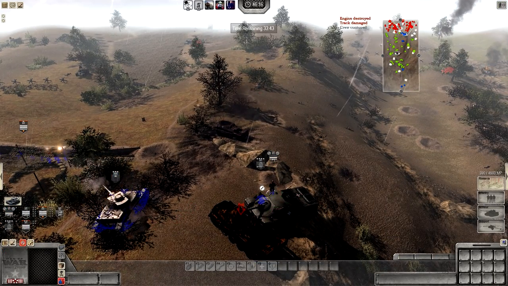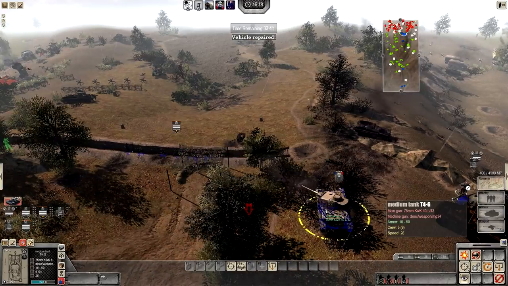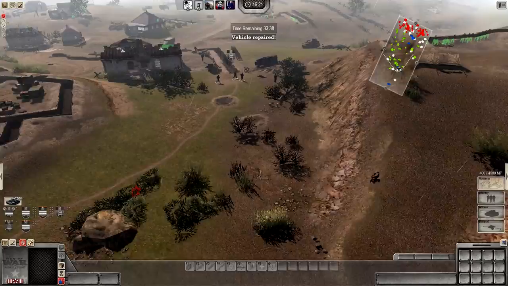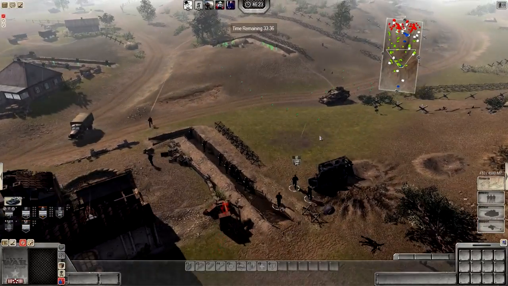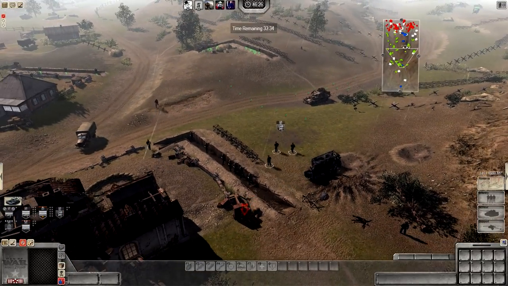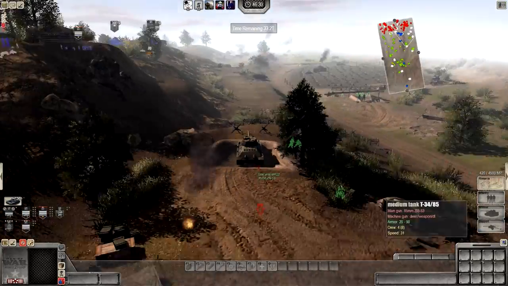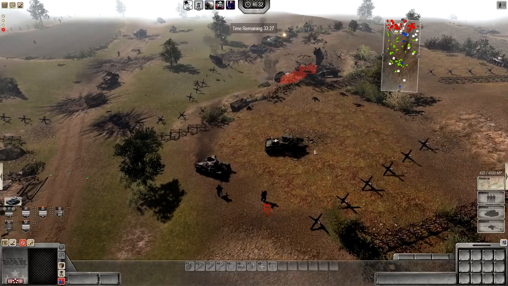You missed. I miss. Get this one if you want to go to the next one. Yeah, I can get it. I can get out. Don't go for that turret. I got him. Oh my god. That guy sucks. There we go. Oh, he's got AT grenades. Get him. Get the thing.